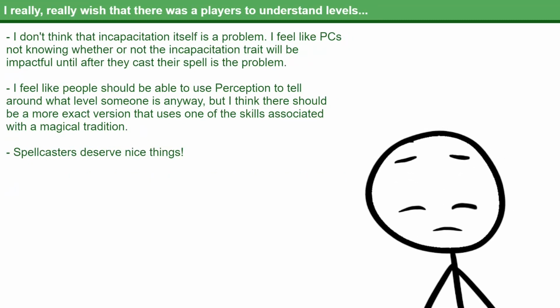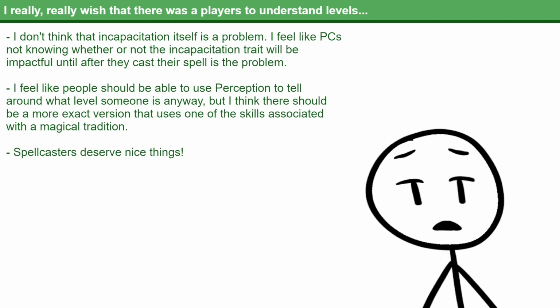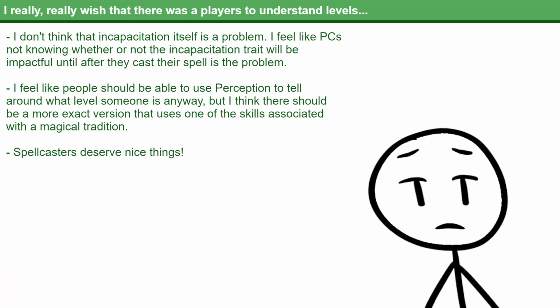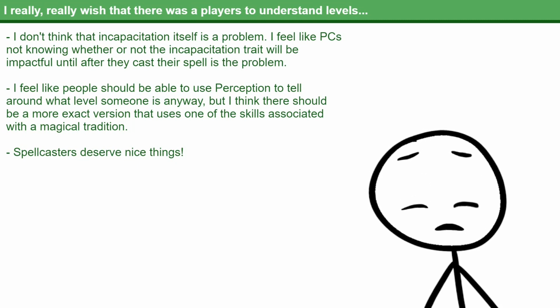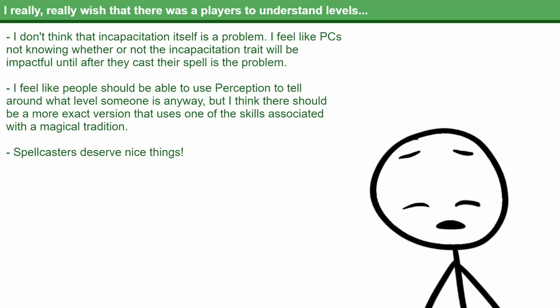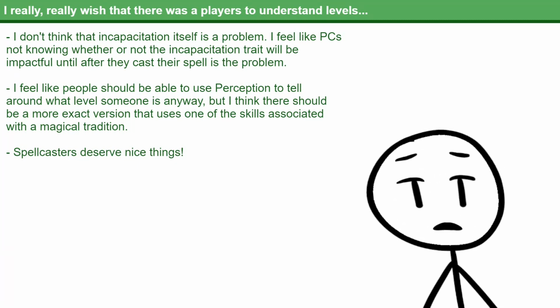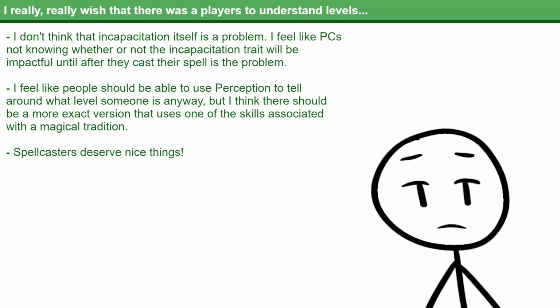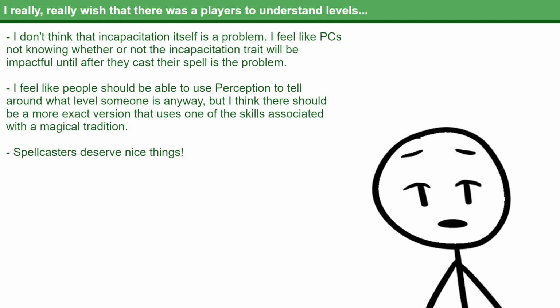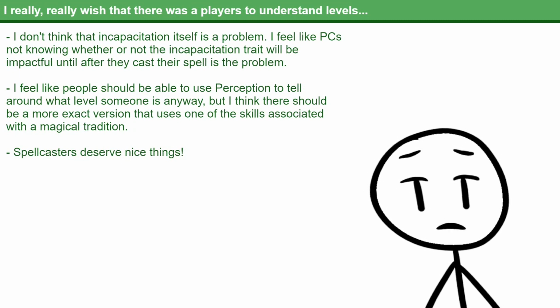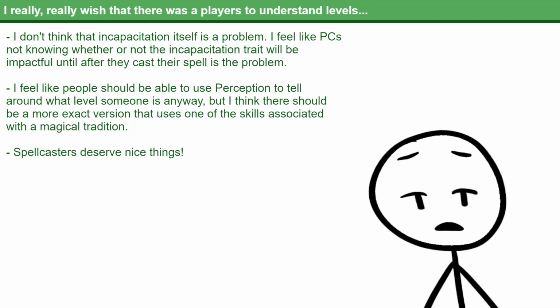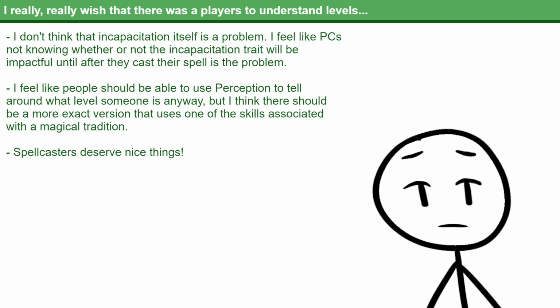Now, this system obviously isn't perfect. I can't deny that it sucks when you have no way of knowing whether or not an incapacitation spell or ability is going to be useful on someone before you cast it. It's a lot easier for monks with Stunning Fist because it doesn't cost you anything to use. But if you're casting your highest level spell slot on someone and it turns out that the incapacitation trait is going to make it substantially less effective, that just is unfortunate and not very fun.